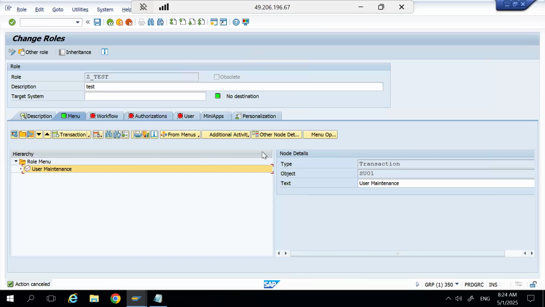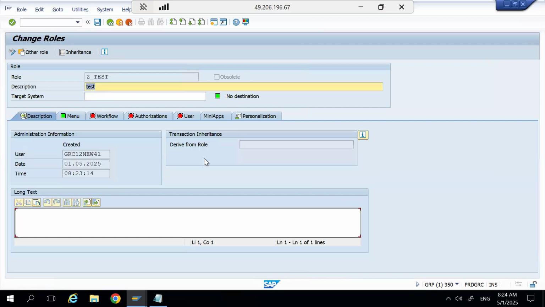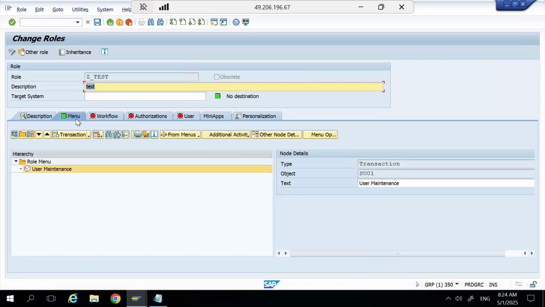Now, this is your front-end architecture. Even here, you can create your description field. You can provide based on which request you are working, what's the purpose of creating this new role, what all access you are giving under this role. Let's say time to time, if you are updating or doing changes under this role, then you can mention the date and provide the ticket number, provide the reason, and provide what all changes you had done on that date. So this is basically a kind of diary under which you are maintaining your change logs. Okay. Over here, you have to give your transaction codes.